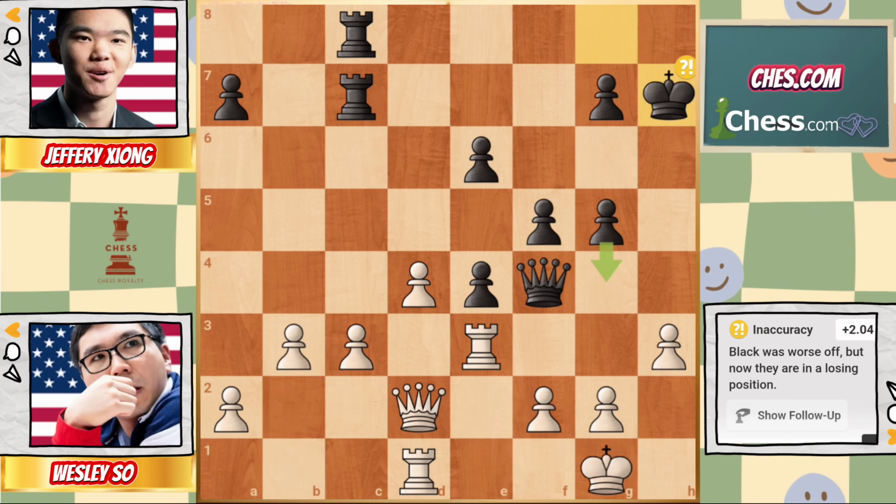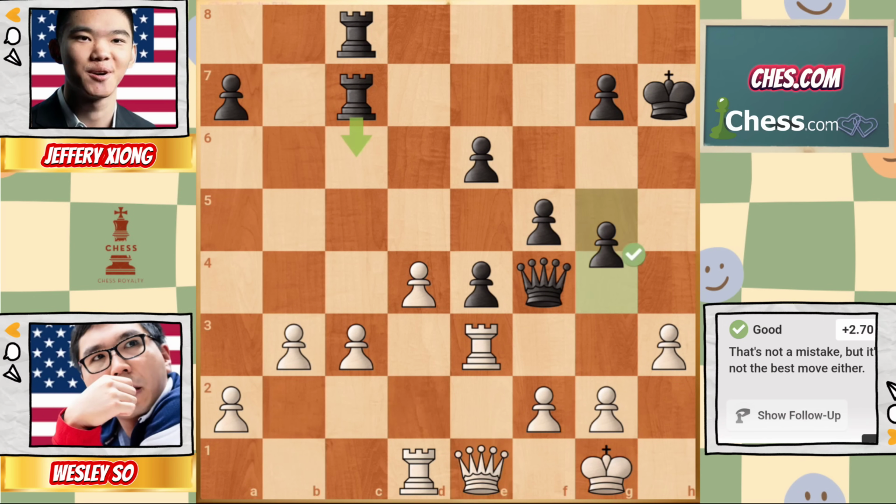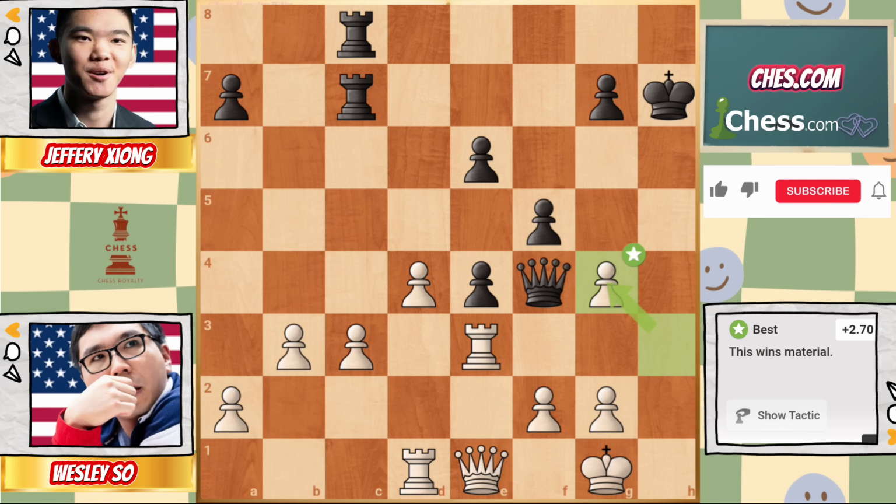Black was worse off, but now they are in a losing position. This stops the opponent from being able to sacrifice a rook for a nice tactic. That's not a mistake, but it's not the best move either. This wins material. Recaptures.